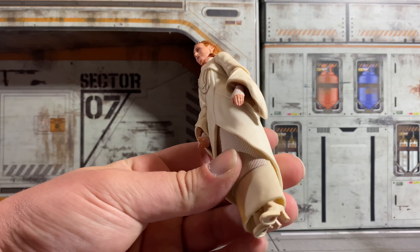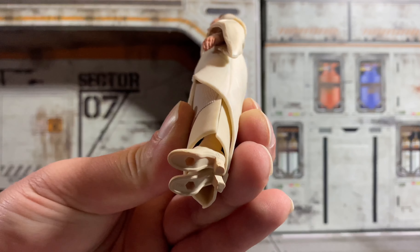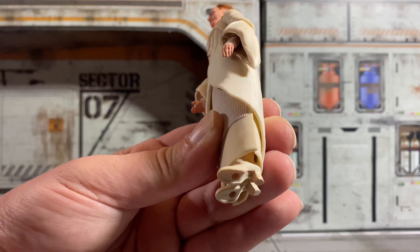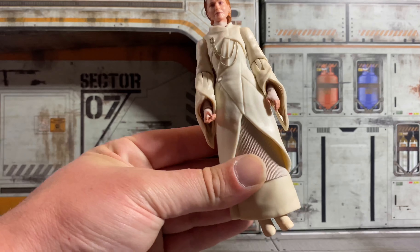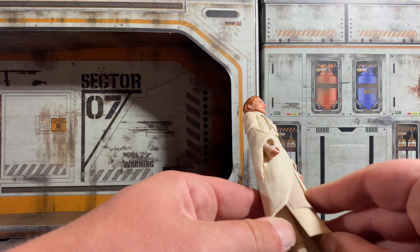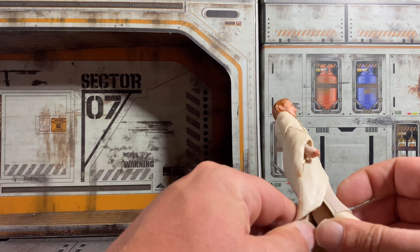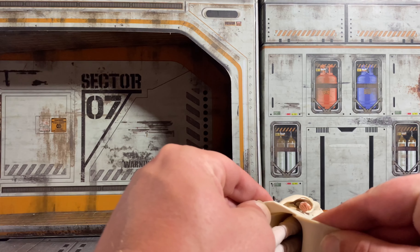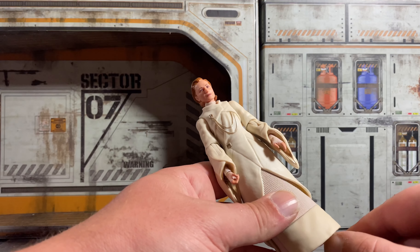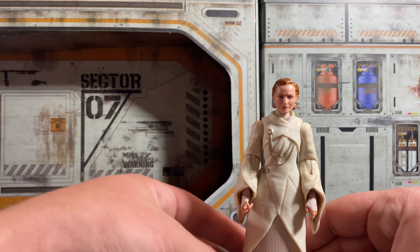I see what people are talking about right out of the box — they gave her those stupid heel ankles. Stop making figures with these ankles; they are the worst. They do not stand at all. If you're not going to make them flat-footed, then have them be poseable and be able to stand on their feet, because she's definitely not. Because of the restrictions of this coat, I'm probably going to recommend cutting some slits along the sides so you can actually move her legs and get them to stand under her, because if not you're going to have a terrible time.